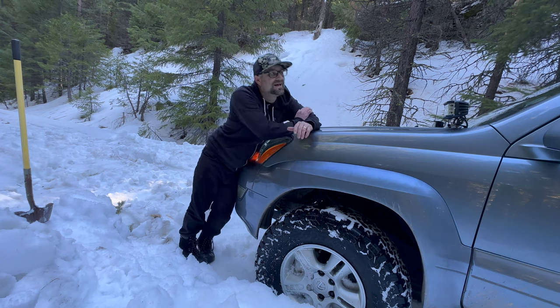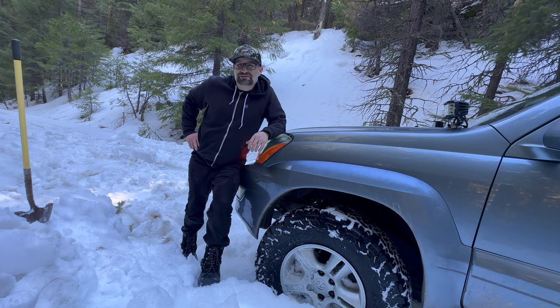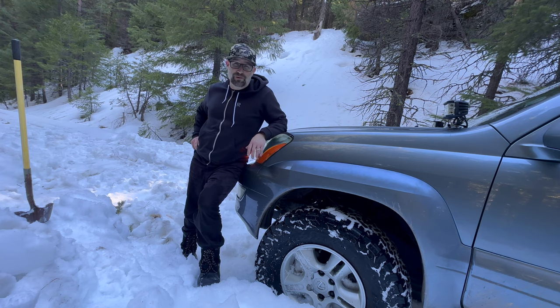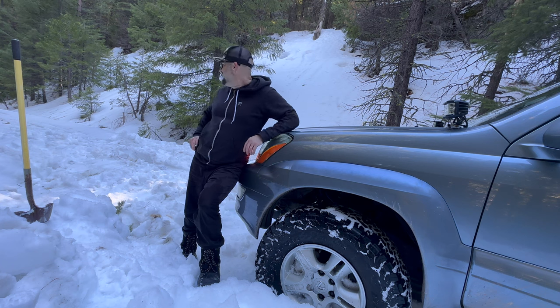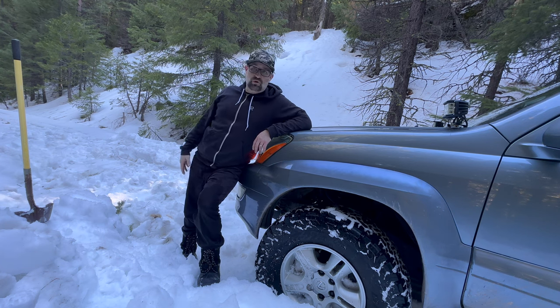That's a mess. You can always dig yourself out. Well, I don't know about always, but most of the time you can dig yourself out. I'm going to get everything put back away, and I'm still going to try to move forward. Campsite's right around the corner. We'll see.